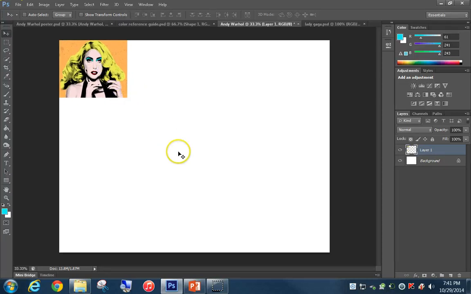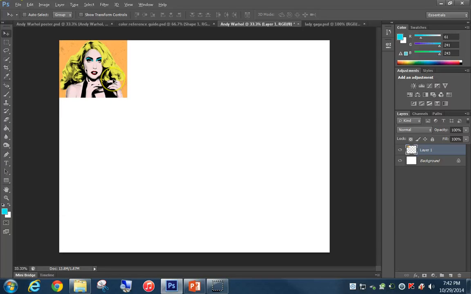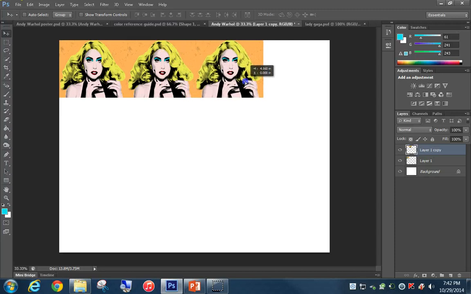The next thing we want to do is create 9 different squares. So we're going to hold down the Alt key while still having the move tool selected. Hold the Alt key down, and it changes our cursor to a black arrow with a white arrow under it, and it lets us copy that. So we're going to click layer 1 and copy it. It's going to snap here and do that 9 different times.